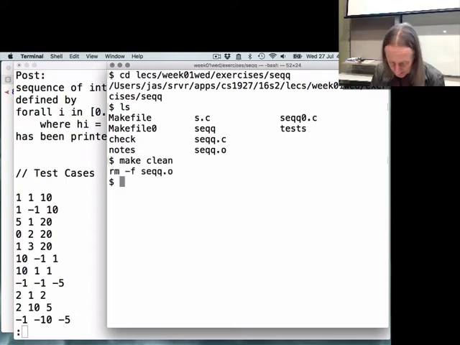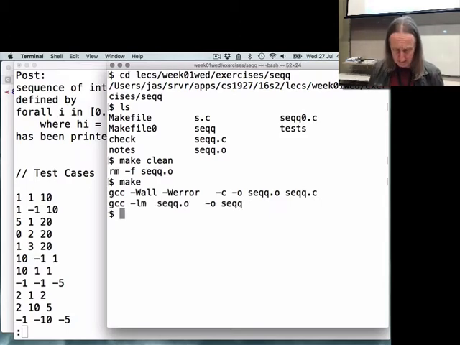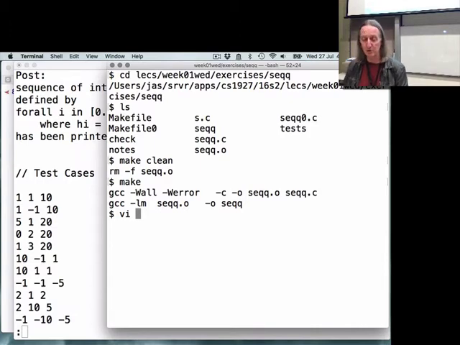Alright. So another thing to talk about. I've got a way of building my program without having to type gcc -Wall -Werror and so on. Did anyone talk about make in 1917? Not really? Good. So make is a program that reads a makefile, and a makefile talks about dependencies between bits and pieces of a program. So make is basically a way of taking a program that's constructed of a whole lot of pieces, ensuring that all the pieces are up to date, and then putting them all together to produce the final program.